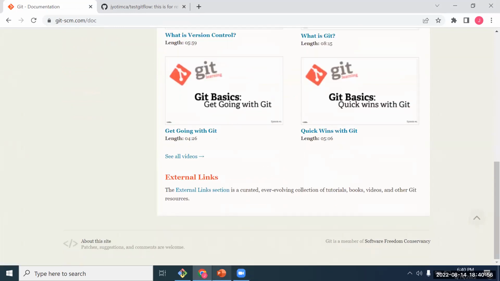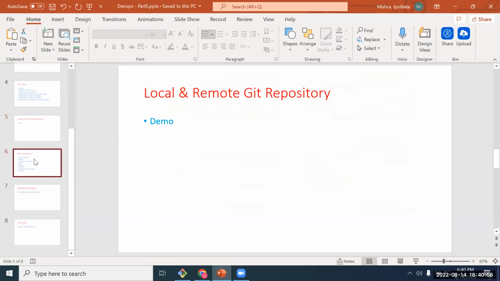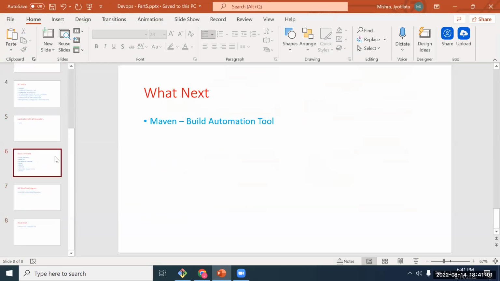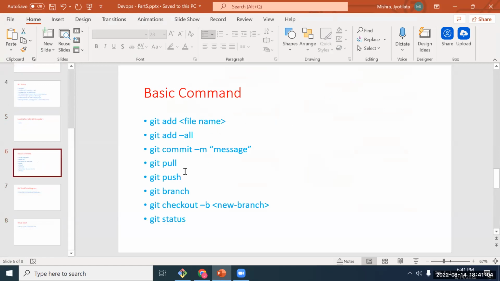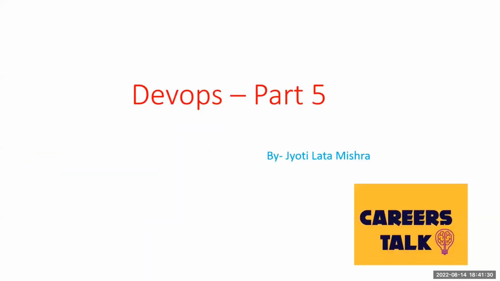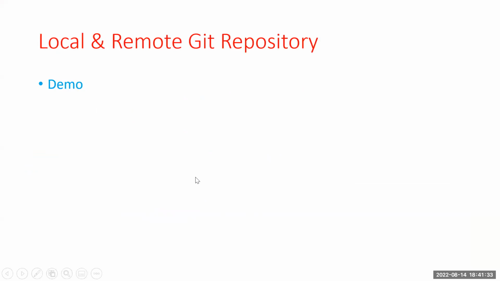Okay. So for today, we covered all these things: git add, commit, push, pull, branch, checkout to move to any branch, create a new branch, and status. We also studied different regions: you've got the working directory, the staging area, and the remote repository. How do you convert your normal folder to a git repository? git init is the command. So this is all about Git.